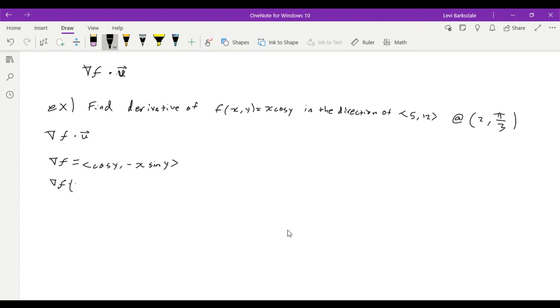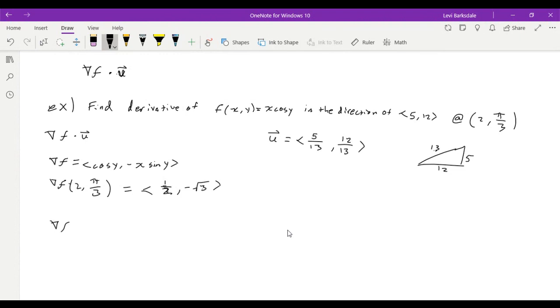So of course, if we evaluate that at our specific point, (2, pi over 3), that gives us a vector of 1/2, and then negative 2 times square root 3 over 2 is negative square root 3. Next, we need to find out what our unit vector should be. (5, 12) is not actually a unit vector, so we need to make sure its magnitude is equal to 1. However, I can recognize this as a special 5, 12, 13 right triangle if I drew it out. I know that the magnitude of my vector is 13, so to normalize it, or to get its magnitude down to 1, I can just divide all the components by 13. And there is my unit vector.